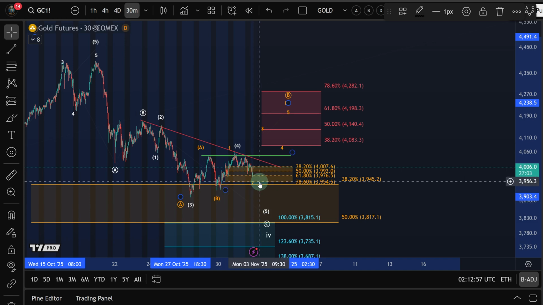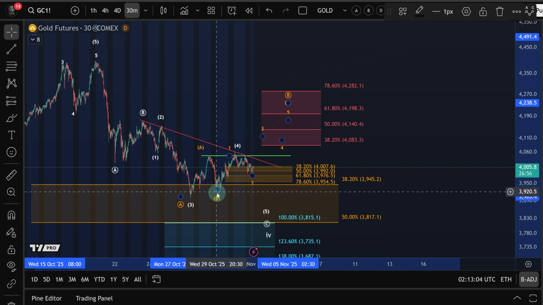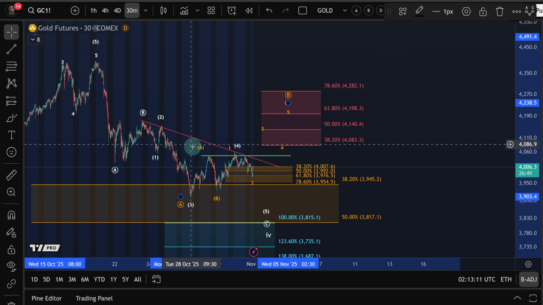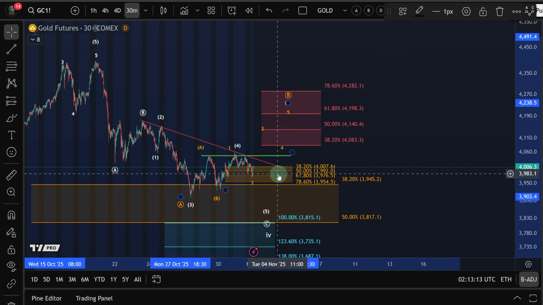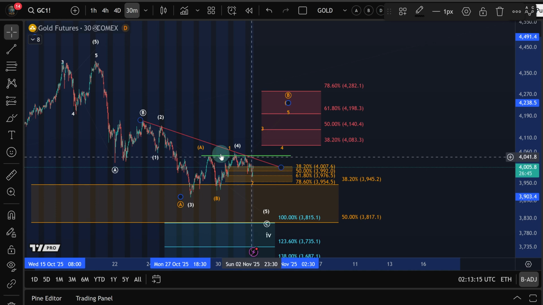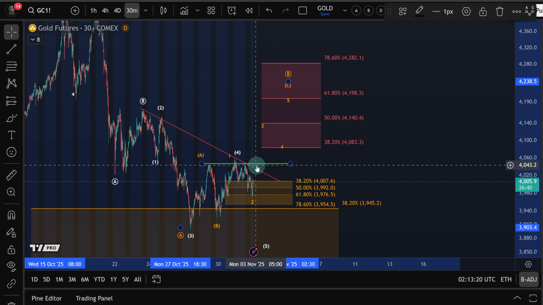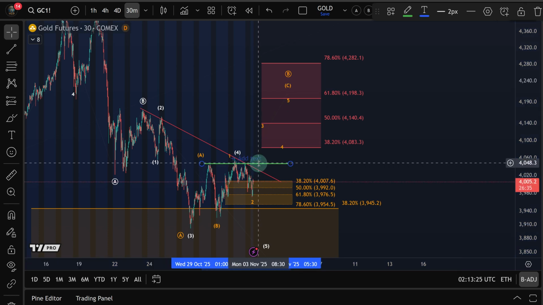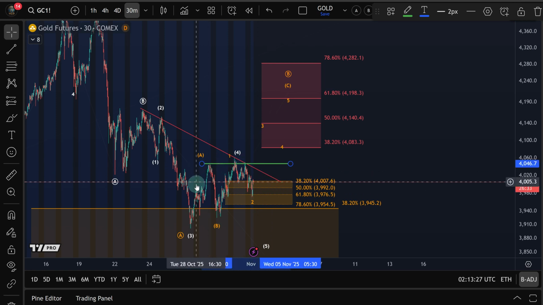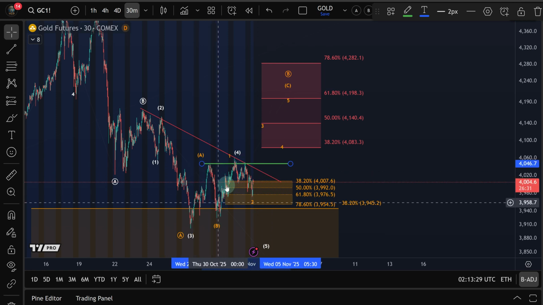And that would be a break below $3,954. And that would be confirmed further if we also get a break below this swing low from the 29th of October, which formed around $3,925. So to the upside, it's the resistance area, the trend line here that I'm watching, together with the green resistance line. These are the two resistances I'm watching. The trend line is coming in around $4,036. The green line, which is just a horizontal resistance line, is coming in around $4,046.